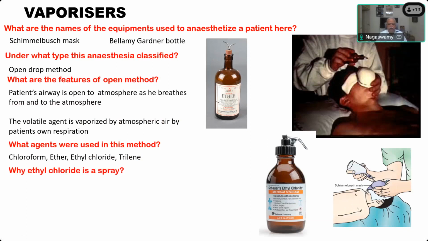And we used to use this ethyl chloride spray for 2 purposes in the earlier days. Any idea? Kiranmay, are you answering this? Yes, sir. Okay, so what are the uses of ethyl chloride? One is to initiate general anesthesia by spraying it onto the Schimmelbusch mask before you give the ether or chloroform. And the second reason, it can cause refrigeration analgesia.